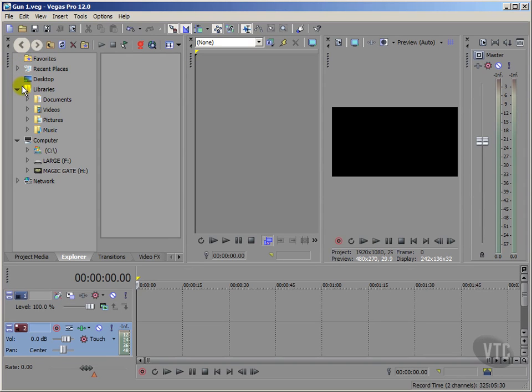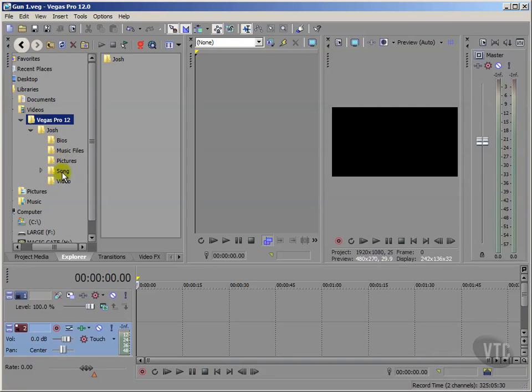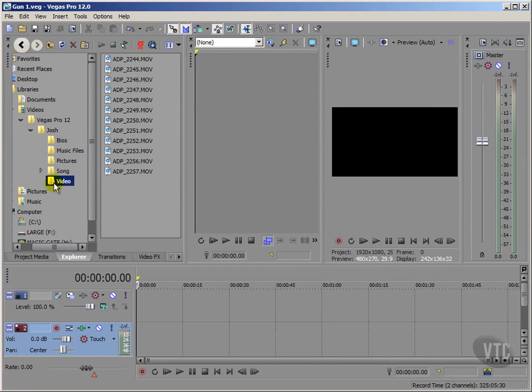Now, at the moment, you can see I've got this tree structure set up. We're going to alter this in a second. But for the moment, let's just open up this folder here, this one named Josh, and you'll see that I've got these 5 folders. Okay, so with those 5 subfolders there, I'll open up my video folder, and inside there, you can see I've got all these different movie files, 12 in total.